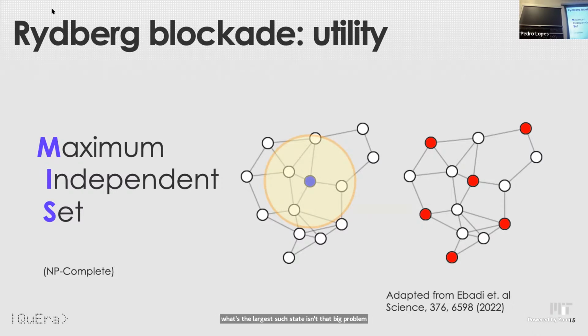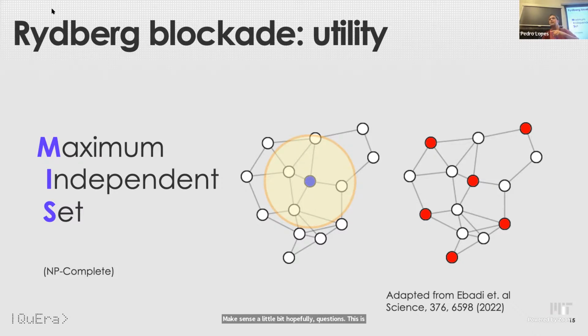And you can start imagining already what happens here, right? If I have atoms that are close enough, I can imagine in my head that there is an edge between them. And if I try to excite them both at the same time, voila, I cannot paint both Rydberg at the same time. Makes sense? A little bit, hopefully. Questions? This is important.